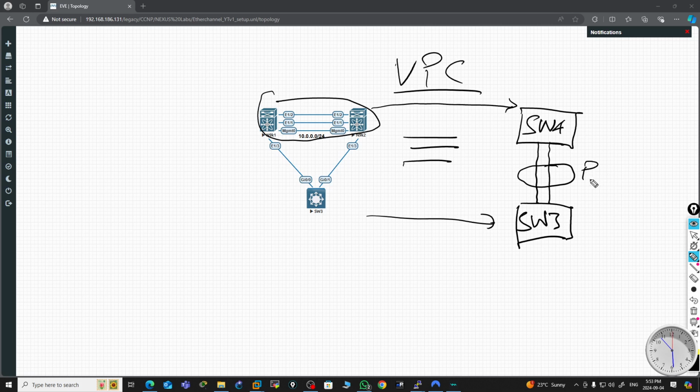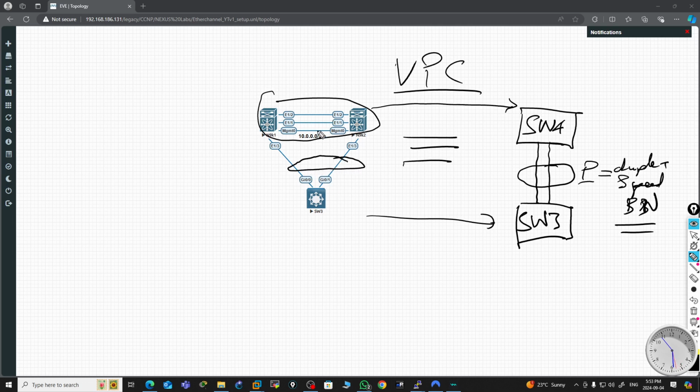Okay, and on that port channel, you can now apply all your configurations like duplex, speed, bandwidth, or whatever configuration you want to do on this port. Then you're going to apply that configuration on the port. Okay, so this port I'm talking about is this one here. So this is going to be like the main port that we're going to configure later on.